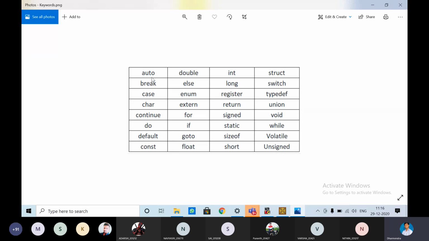Except the keywords, we can use any other names as variable names or function names. So here, how many keywords we are having? 32 keywords we are having. Okay, these keywords we are using directly, like data types. These are the control statements: if, for, while, do while. We are going to use them later in programming control statements. It is having a special meaning. If you take that as a variable name, that will generate an error.